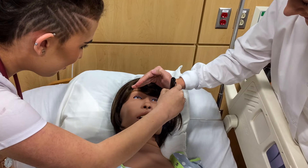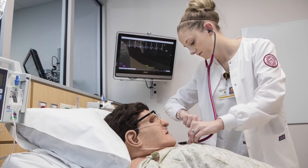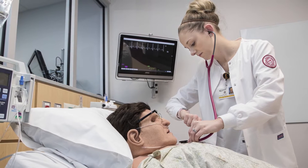You still never know what to expect in sim, but as far as the general layout and the process of it, it becomes much more comfortable and much more rewarding afterward. As the simulations went on — like the second time — I felt way more confident and more excited. Honestly, I didn't want the simulation to end.